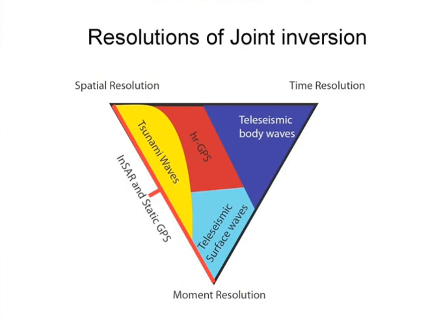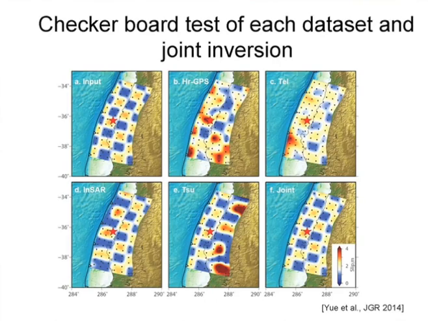Seismic waves give us good time resolution. InSAR gives us very good space resolution on land, but no time information because the satellites go by every few days. It doesn't give you precise timing. High-rate GPS has both seismic data and offset data that give good space and some time resolution. So we use the different types of data together to try and get the best overall model. I'll illustrate how that works.